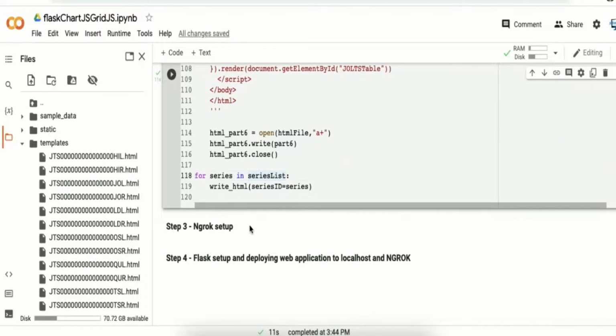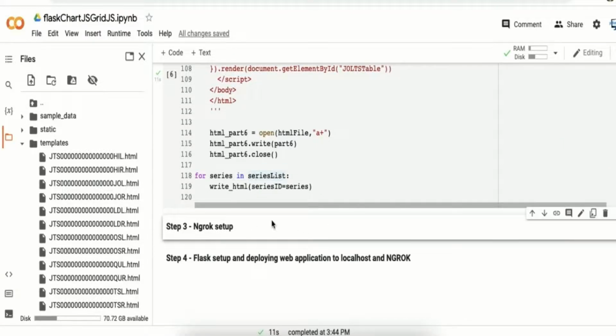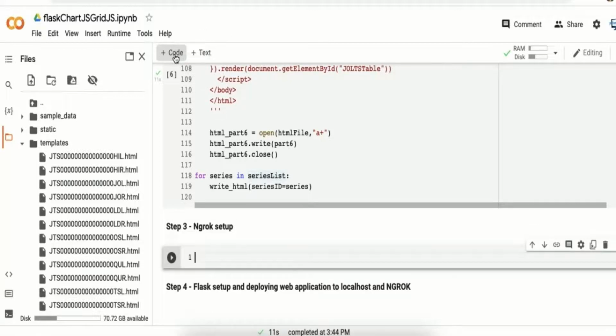Cool. So now it's time for us to move on to the Ngrok setup. So with Ngrok, this is the only part you're going to have to make a change to the baseline code that I put, which is what I've used in this tutorial and what I'm putting in the comments below.